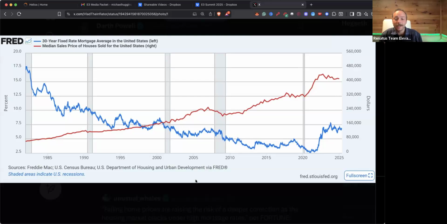But dude, I saw another chart. I'll bring it up on a different stream, where it was rent for the average house versus mortgage payment for the average house over the last 30 years. And they've crossed 3 times. So now we're at this point where it's actually cheaper to rent than to own for an average house on a monthly payment basis. Yeah, right now. I believe that.